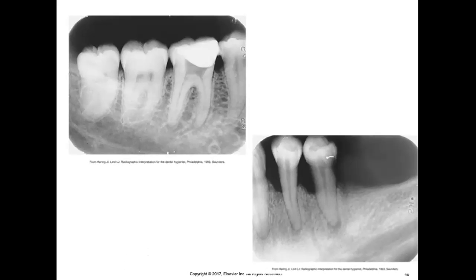This results from pulpal death, or when the pulp of the tooth dies. This is usually very painful with acute abscesses, which may be intense, throbbing, and constant. So usually when people get the classic toothache, it's because they have one of these.